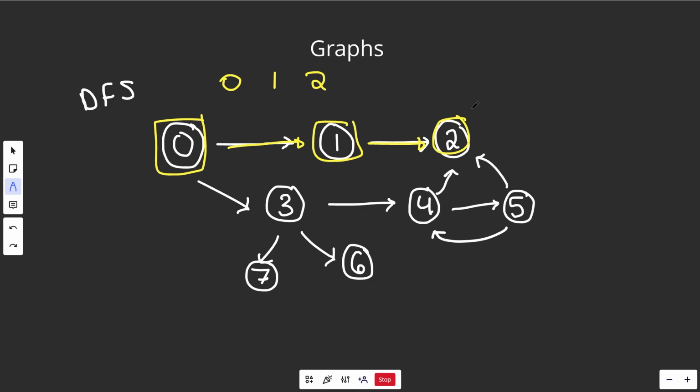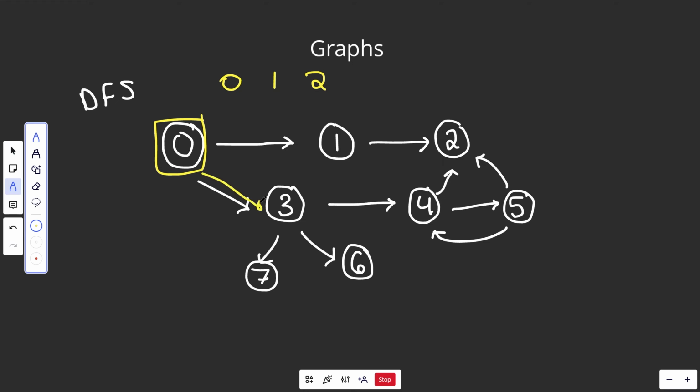And so really all we have to do is backtrack. We would just return back to the 1. Well, it did its only neighbor of 2, so it goes back to the 0. And now it has another neighbor, so it's going to go over to 3. So we'll mark down 3. 3 picks one of its connections. It doesn't really matter which one. We'll say that 3 goes over to the node of 4.